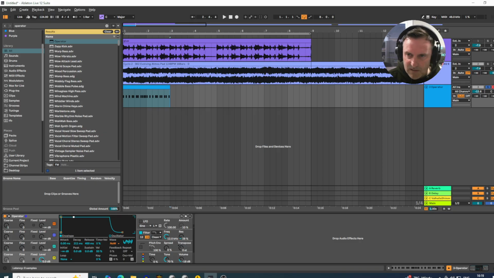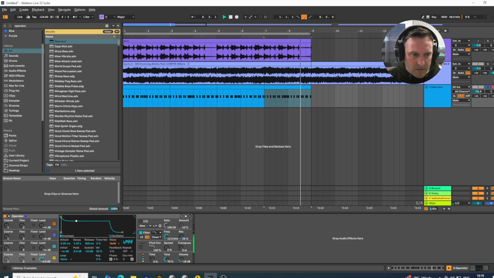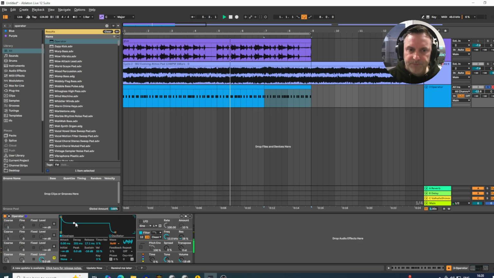So we'll just leave it as it is so you can hear what it sounds like firstly. Actually loop this up so we can hear it changing over time. So it sounds a bit clearer there than it did before. You can identify in between each note as well, okay?